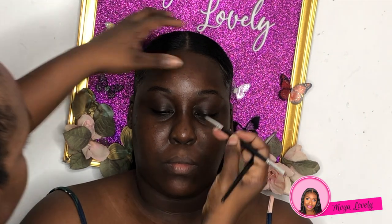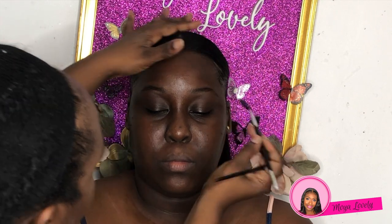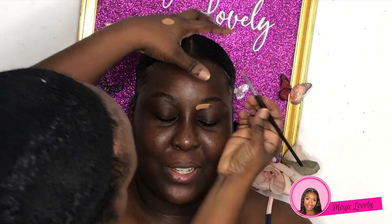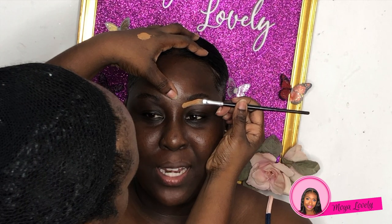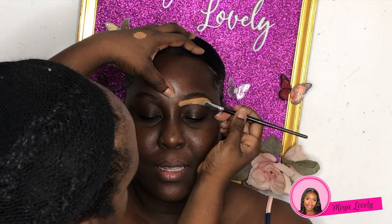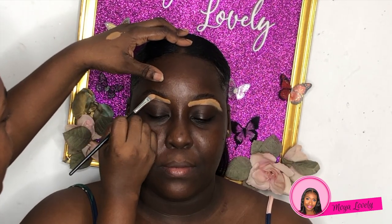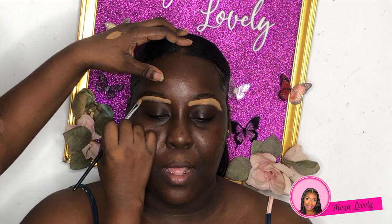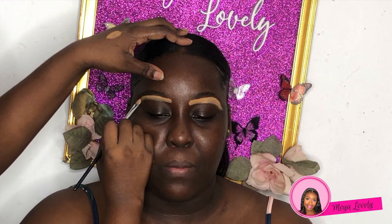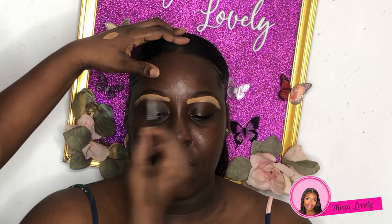So you know, we prepped the face with some niacinamide by Good Molecules, then we added some brow gel to the brows, and now we're quote-unquote laminating them, letting them appear fuller than they are. And now I am concealing the brows. This is a mixture of LA Girl and Black Opal concealer. I think the LA Girl is in Cool Tan, and the Black Opal is Heavenly Honey or something like that.